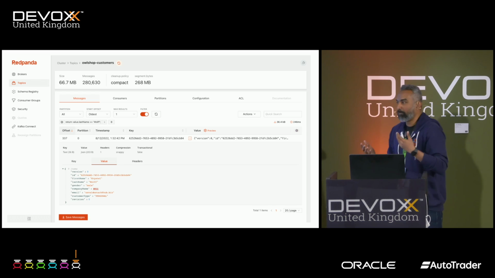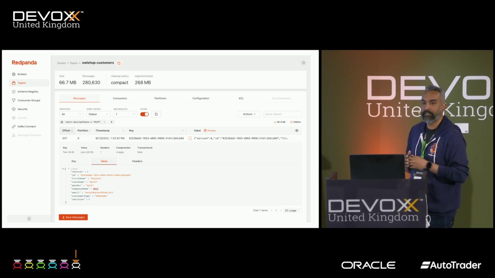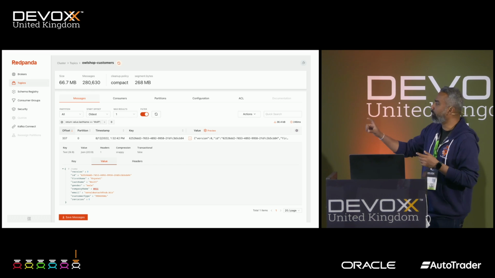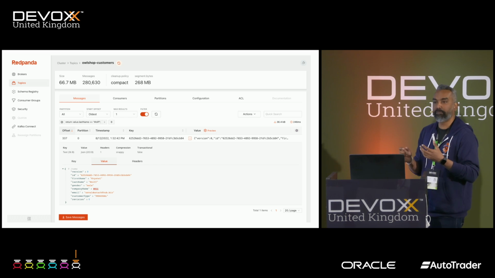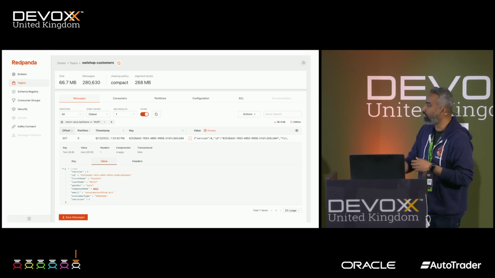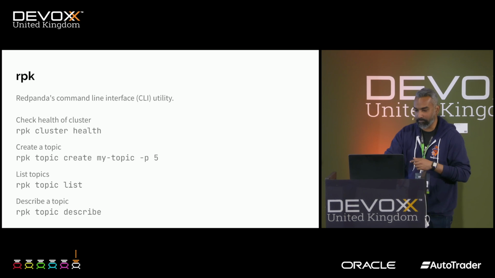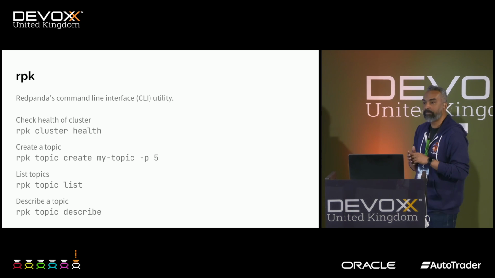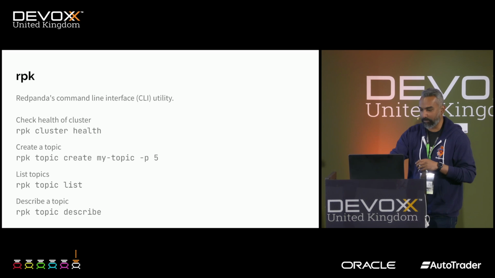And then I said it's a developer's best friend. So you get this web UI, which we call Redpanda Console. If you are debugging or building applications, this is a cool way to look at your Redpanda cluster. For example, you can look at your message payloads here. You can also do some administrative tasks like creating schemas, defining security roles, and so on. We'll get more hands-on when Mark does his demo. And then we have a CLI as well, just to manage your Redpanda cluster. This is like KCat on steroids. So we'll see this in action shortly.